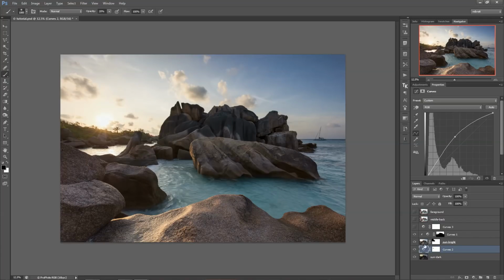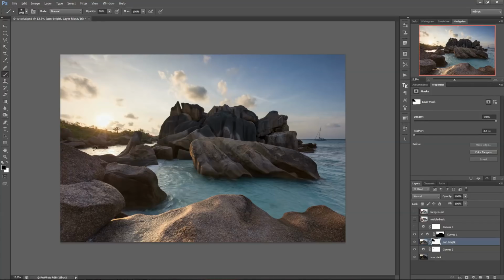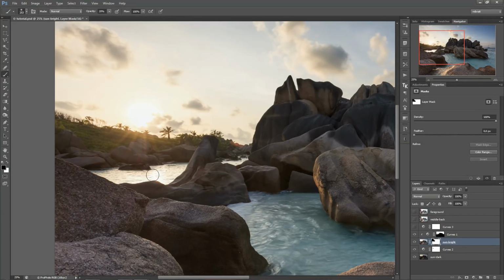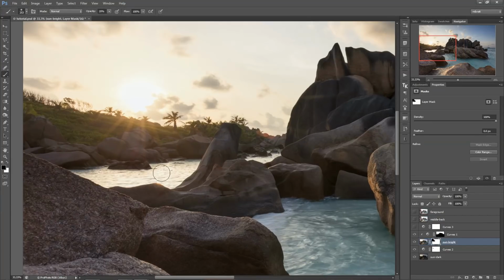And what I can also do, I see here the water is a little bright, and I will just use a black brush with like 30% and try to bring back a little bit of details here. And I don't even use a luminosity mask here, because for such water areas where you have some waves and ripples, it usually doesn't look too good. So I'm just drawing a little bit of detail in here.